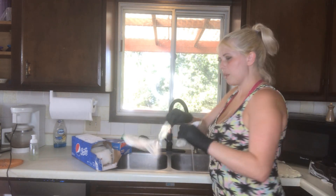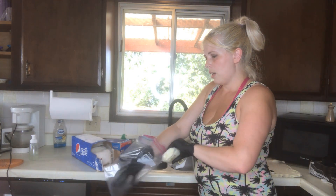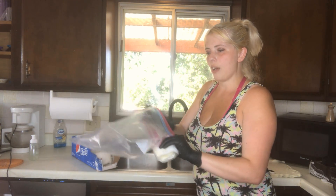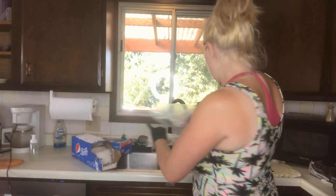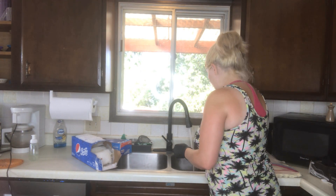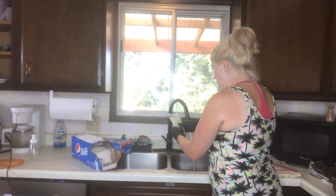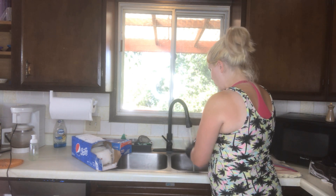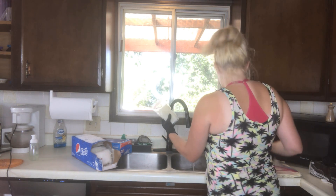Get your Ziploc bag open and ready because after the milk is out of the bag we're going to lay it flat in there and then it's going to go back into the freezer until we're ready to deal with it. Dip for 1, 2 seconds — you can kind of feel the wrapper and see if it's loose. It's loose on one side, not the other, so it needs like a second more. It does not take long — it's already done.